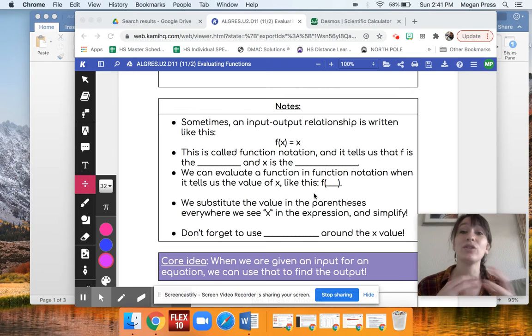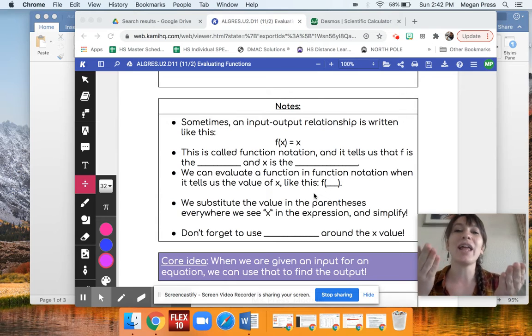So today's topic might look a little scary. It's called evaluating functions. And you're like, Miss, what? And we'll talk more about functions when I see your gorgeous faces again on Wednesday. But a function is basically just something that has an input and an output. For now, that's all we need to know. And we've done this before. So today's just going to take what we've done before and sort of level it up to like high school advanced skills because you guys are amazing and doing incredible.